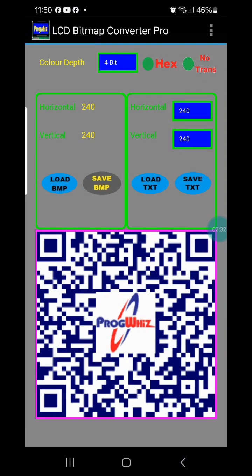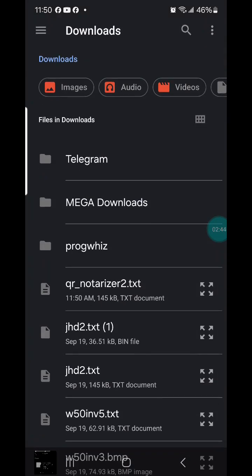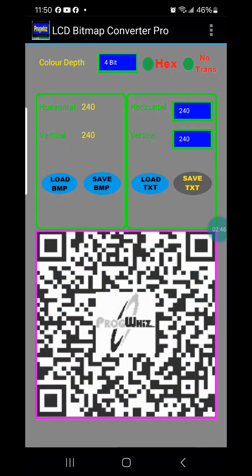Now we'll have the fun part where we will load the text to see what and how it will look on the device. So we go to load text. Right. So you can see the color depth is far less, but it maintains the aspect ratio and the graphic. So you get a real-time appreciation of how this product will look on your device. In the next moment, we will.